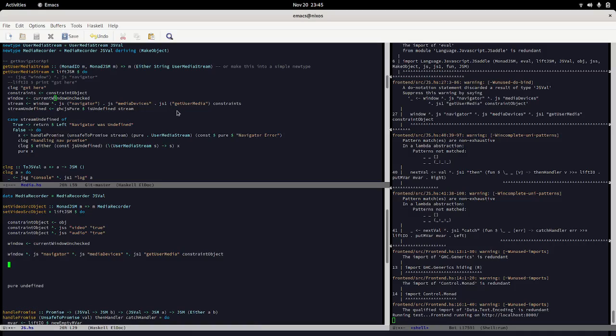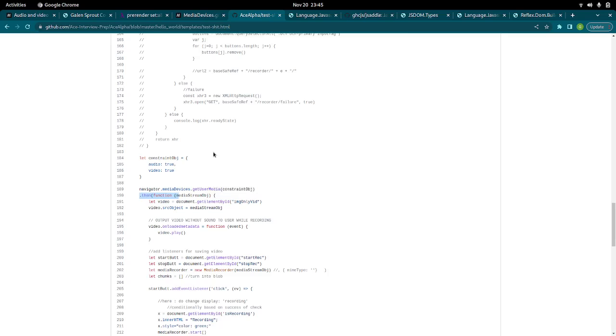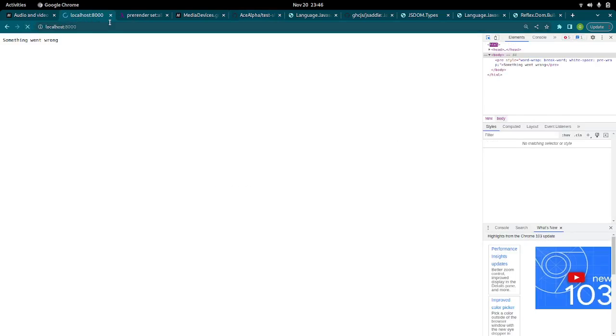So I can check. There is the possibility that this is undefined. We are not able to get the constraints that we ask for; they are not available. For example, in our case, since we are only asking for video and audio, it is possible that video capabilities are not available, or the user just does not accept them. And I wonder if we're at a point where we can actually run this and see what happens.